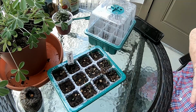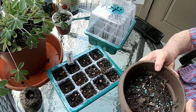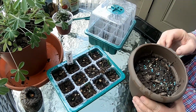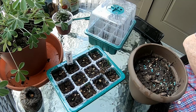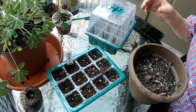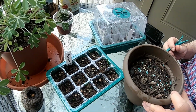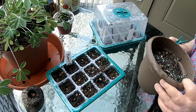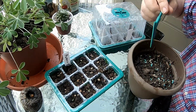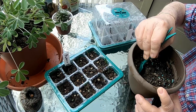So what I did, I got some of these small little pots and put some soil, and I'm going to start them in this pot. I think I can put 2 of these in a pot, and it looks like I've got 3 that are ready to come up. I see 2 more that are coming up, but I'm going to start and transplant these into a bigger pot.